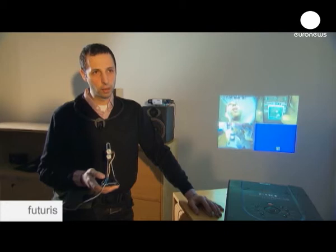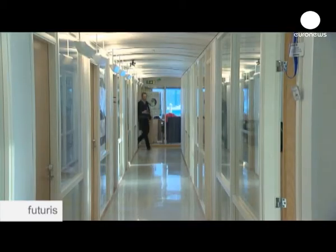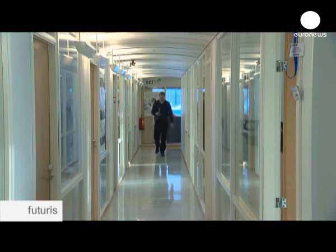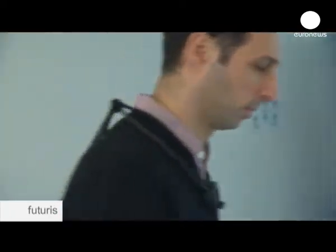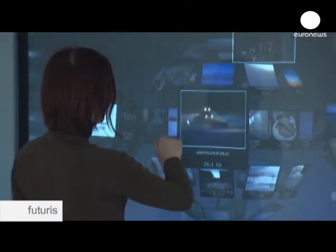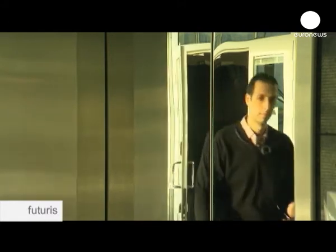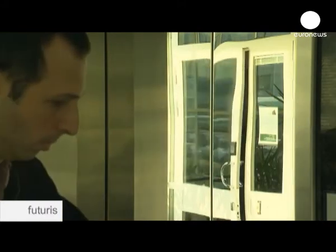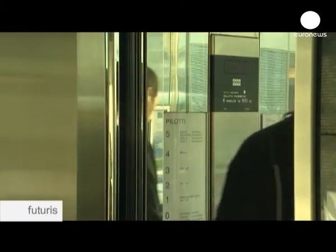We use this to evaluate in real settings how people actually use mobile applications. 2 cameras on the phone and 1 around the neck record how someone uses the software. Giulio's aim is to make the system, known as Energy Life, as intuitive as possible. A major focus of his work is the on-screen display.